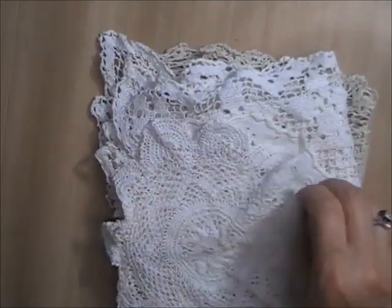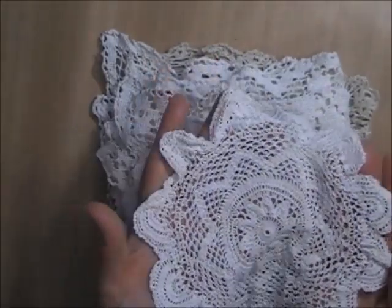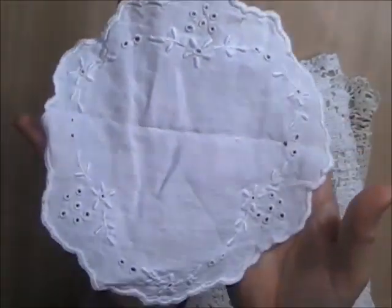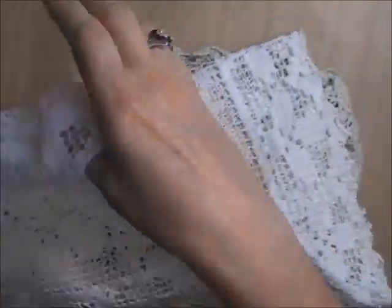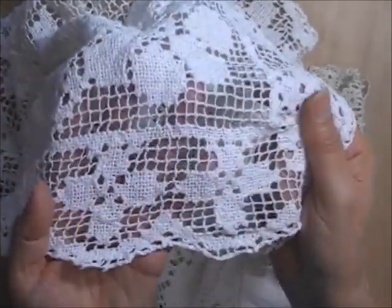Lot K has this smaller one. It's got this linen one with the embroidery on it. Has a runner that's this filet style with all the threads.